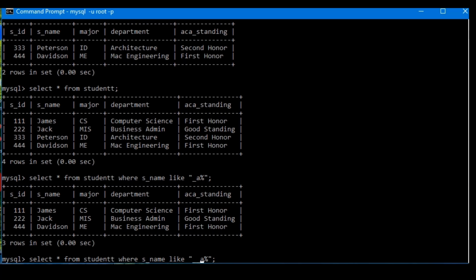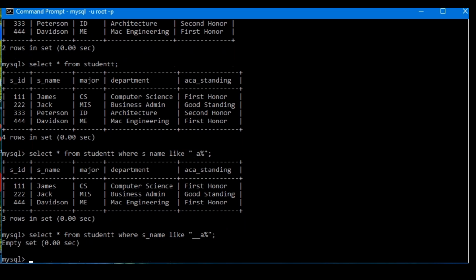So double underscore and then it looks for the third character. Actually, I don't have any names where the third character is A. Can you see James M, Jack C, Peterson T, Davidson V? The third character is not A, so the result is an empty set.